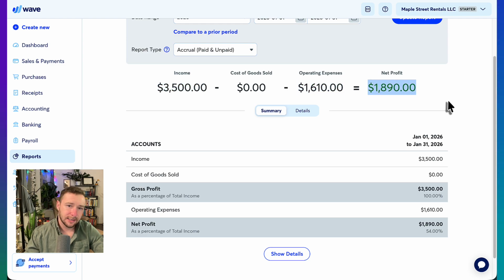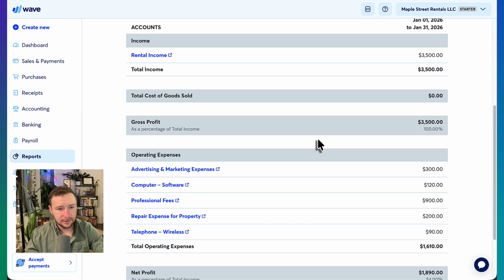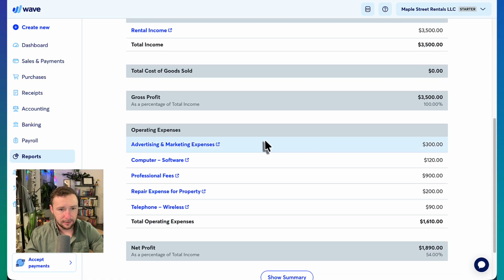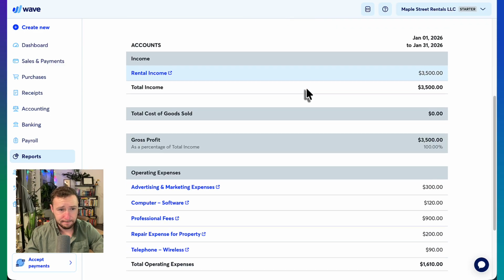Net profit was $1,890. And if you click on details, you can see how this maps out in different accounts, such as the expense for advertising, and repair expenses, as well as income from your tenants.